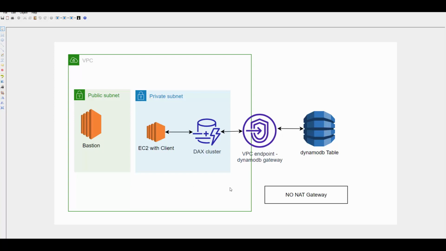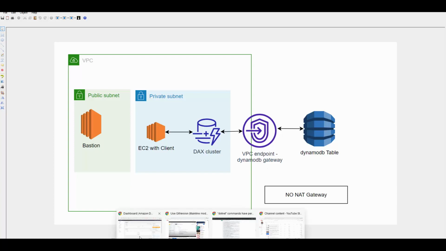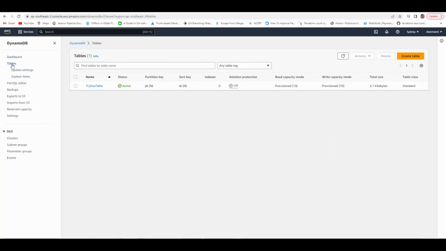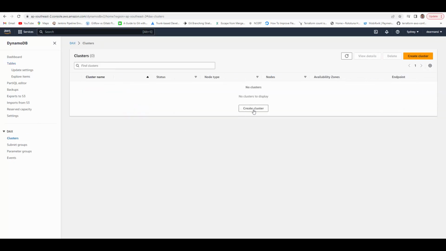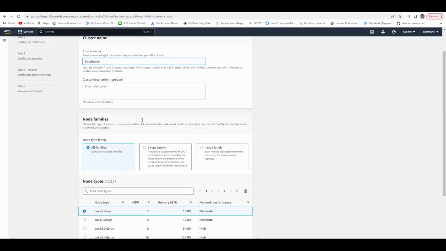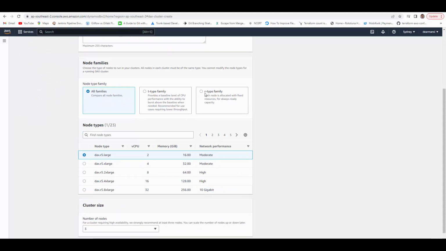So let's get started. Log into AWS, go to DynamoDB, and here in tables you can see I have already created this table, as per the previous demo. Now on the left side, go to DAX clusters, click on create cluster, and enter a name. Then in node families you can select whichever type of resource you need for the VM.